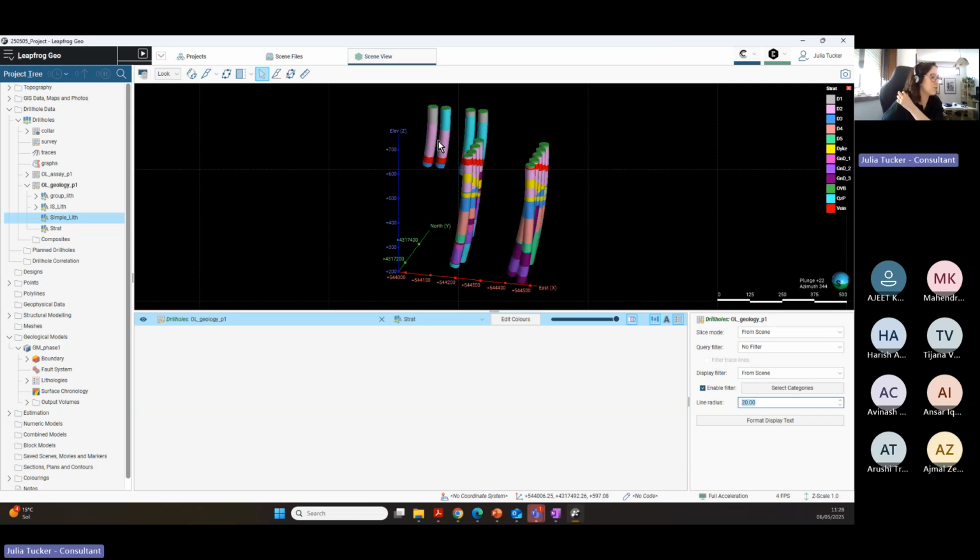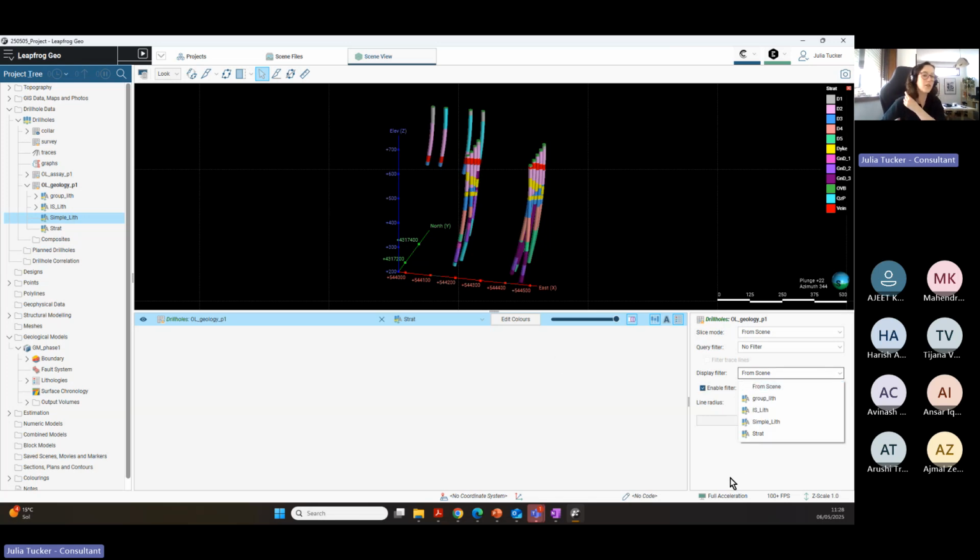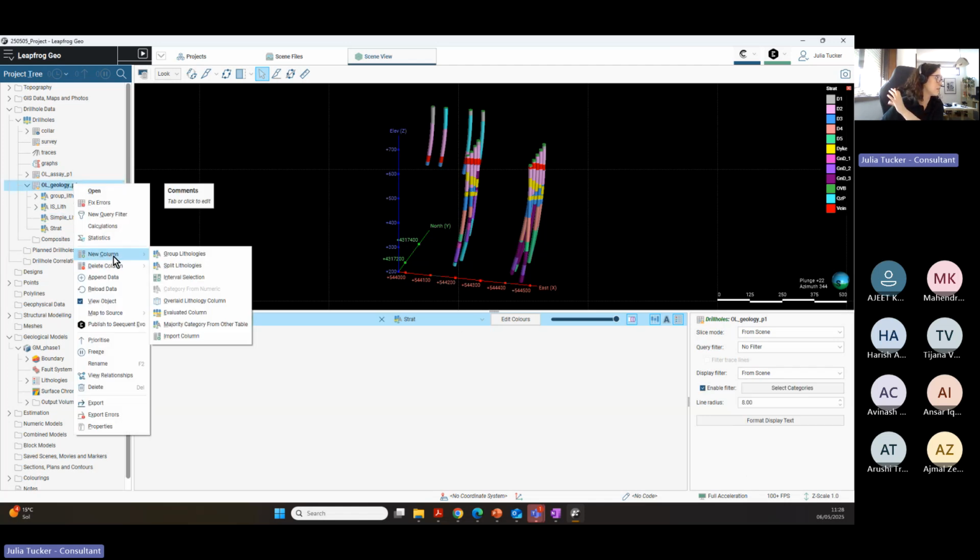You can see that the radius of this cylinder is way bigger, and this is some of the functions that we will have for this kind of visualization, to make you understand your data better. So you can select from the scene any column of the geology that you want to see. So just remember, everything that you are seeing down here was a column that we created.